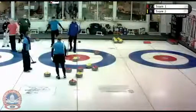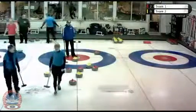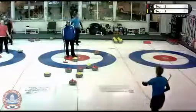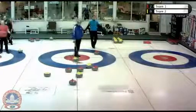Yes, you are exactly right. It still does leave them a little bit of a corner guard. It's a little bit higher, and so the angle is a little bit better, I think, maybe to try to tap it in. But it is then a longer raise, so there's more risk there.